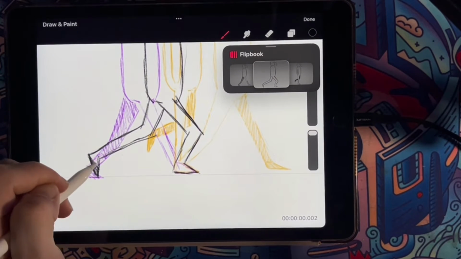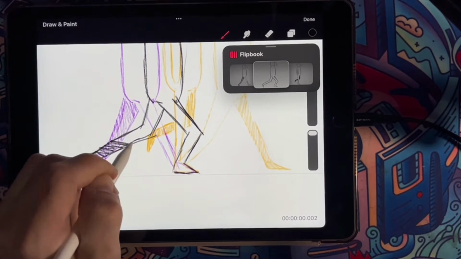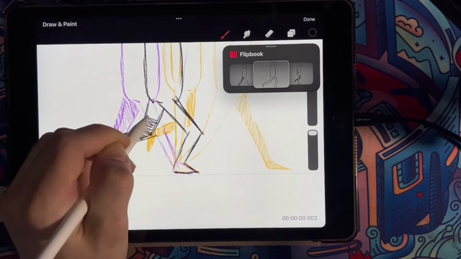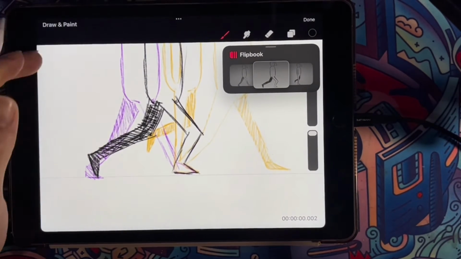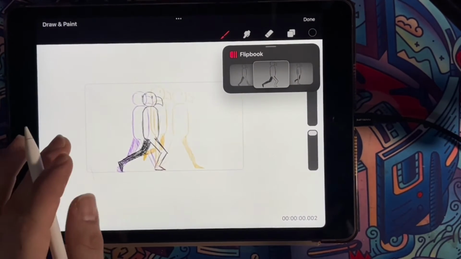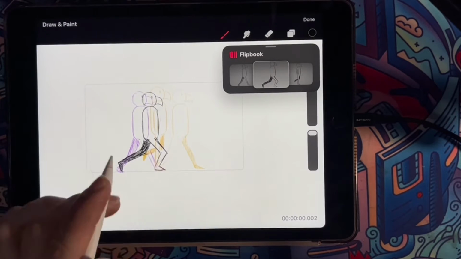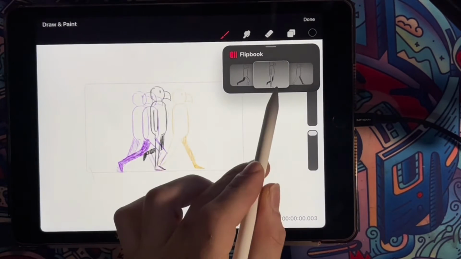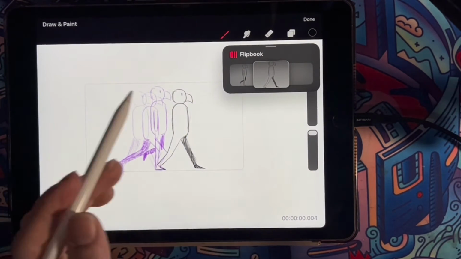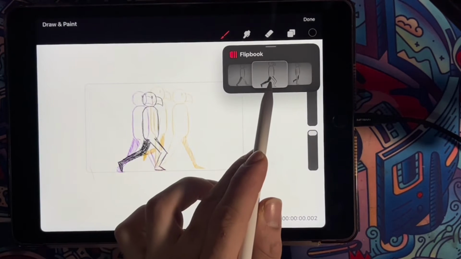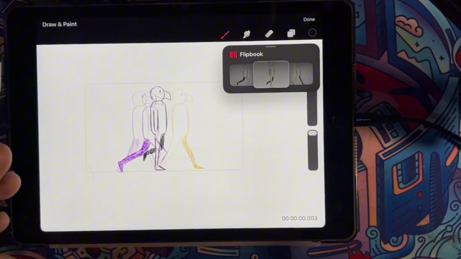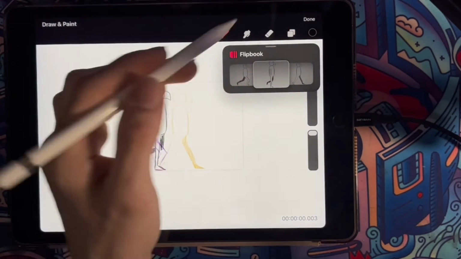Make this one darker so we can kind of see. This one's in the back, so we don't really get confused. You don't have to do this at all, by the way. I don't know if I already mentioned this, but when you're doing a full final animation, you're not really going to want to make the leg black like that unless the character has a singular black leg.